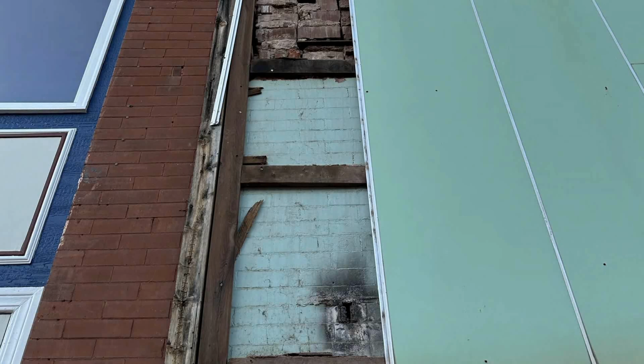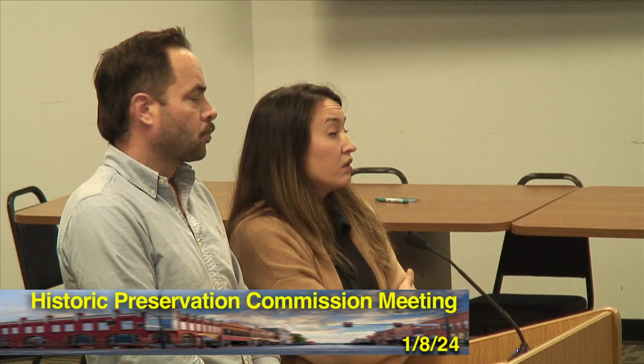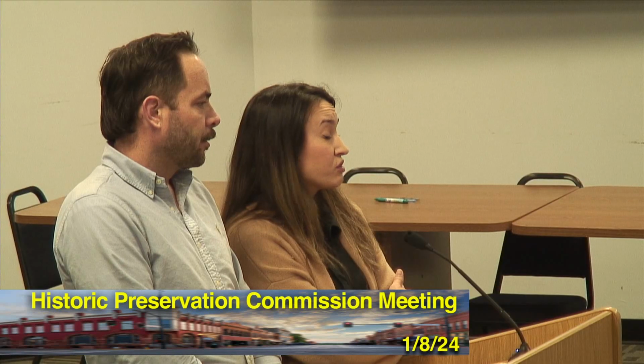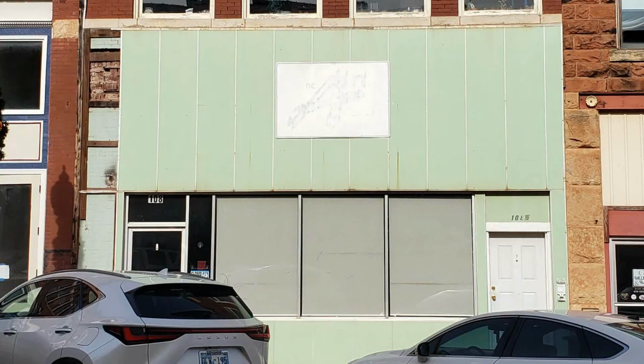I'm hoping that the architect that we work with could whip something out, but we can't guess. We've got to know what's underneath it. Is there any structural concerns at all from what you've seen? Or is it just like... Not on the inside, no. It actually looks great. You're shocked. There's the I-beam above, and then there's a full header that goes across, that you can see from the inside, so it's got two full supports in that storefront.